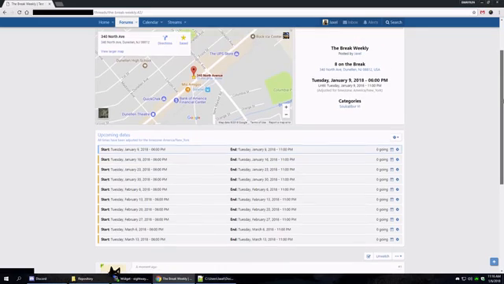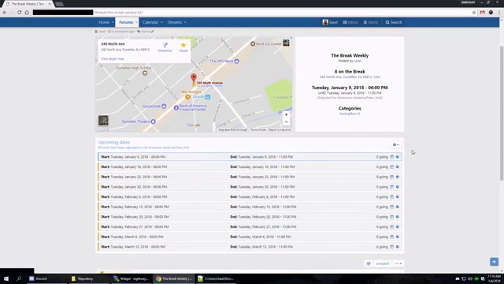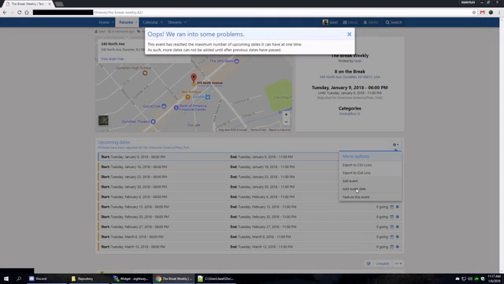Now here we have some nice little options and buttons here. The first one, of course, we can export the entire event and all its dates to either CSV or iCal. We can edit the event, and we can add an event date. Now, in this specific case, we will not be able to add an event date. That's because, as I said, we repeated it to its maximum allowance of 10 times. So if we click that, it'll say this event has reached the maximum number of upcoming dates it can have at one time. As such, more dates cannot be added until previous dates have passed.